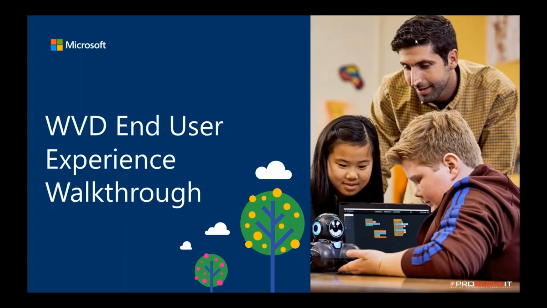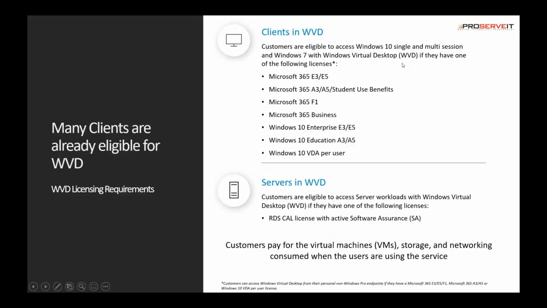All right, let's get back to our presentation here. So when we talk about licensing, as highlighted previously, many customers already have entitlement for Windows Virtual Desktop. For those of you in the education space, provided you have Microsoft 365 A3 or A5 or student use benefits, or your Windows 10 Education A3 or A5 SKUs, you have all the licensing required to support Windows Virtual Desktop.